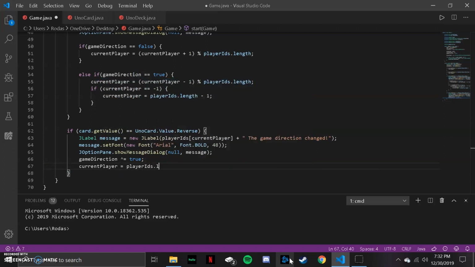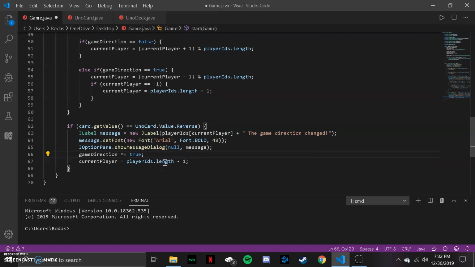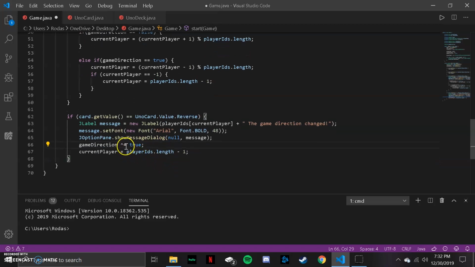And then you're just going to do player IDs.length -1. So what this is, it's pretty much the equivalent of an XOR equals true. So if you've done gates and things like that, it's just going to flip every time without any branching or temporary variables. So if it's true, it's going to be false, and if it's false, it's going to be true. So that's just going to flip the game direction. That's all this does.